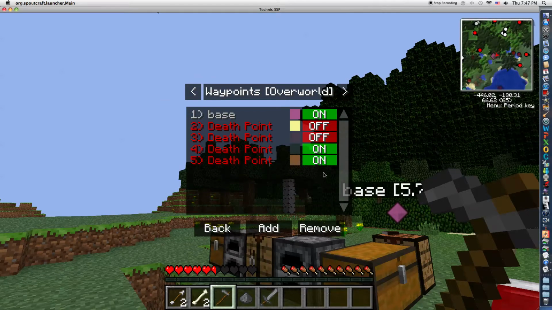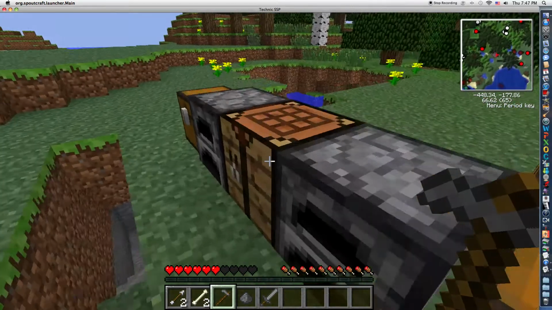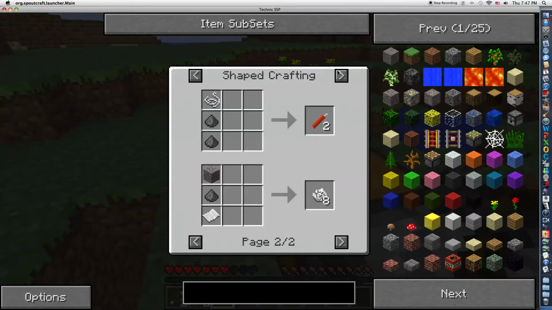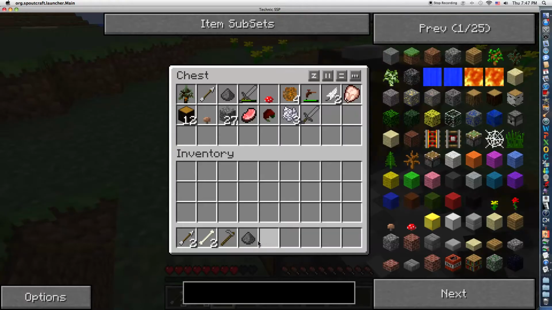Right there. There we are. Now, what can sulfur be used for? Musket round, dynamite, and blunderbuss shot. Broom. Okay. So, nothing really right now.